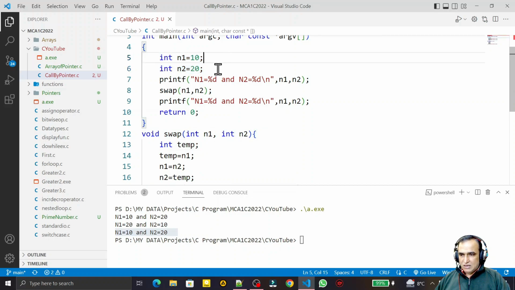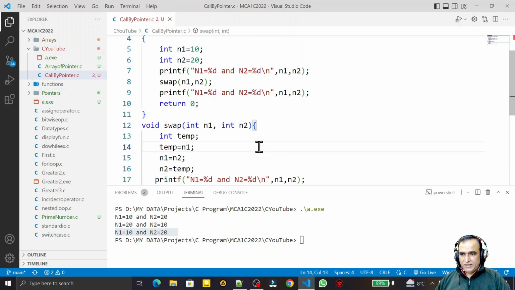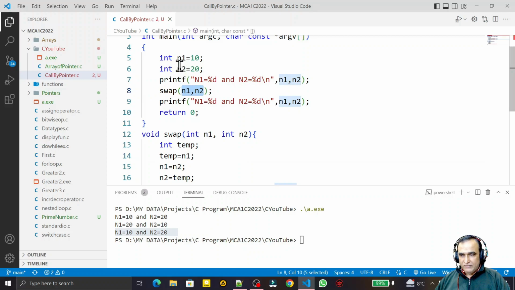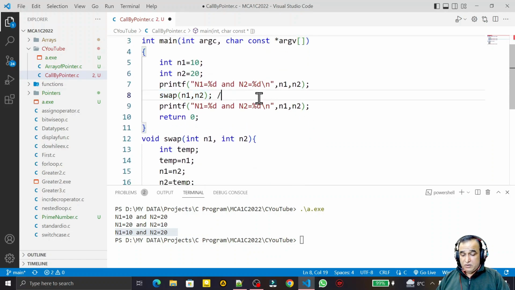Why? Because these are arguments, these are parameters, they do not have their own link right now. They are separate variables. They are local variables to this function, and this is a local variable to the main. So these two variables are separate, their addresses are separate, there is no link at all. So we are passing here only the value, n1 to n1 and n2 to n2. This value we are passing, not passing any address or any reference. So this process is called call by value. Remember this? So I make it a comment right now, this function.